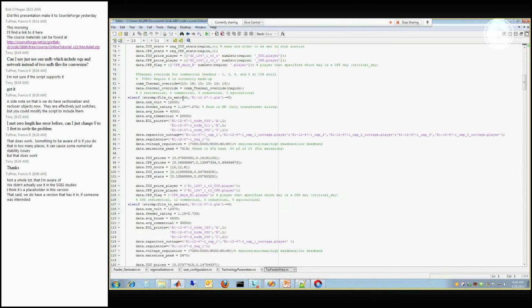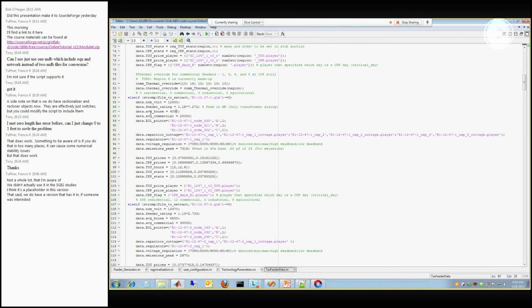But if we look at, say, the feeder that we were looking at, R1 1247.1, this is where we see things like, what is the nominal voltage on the feeder? What is the feeder rating? So how do we size the transformer at the substation, because we don't actually have that information? In this case, we know the peak load study was about 7.2 megawatts, so we upped that by 15% to make sure we had a well-oversized transformer and didn't have to worry about it.